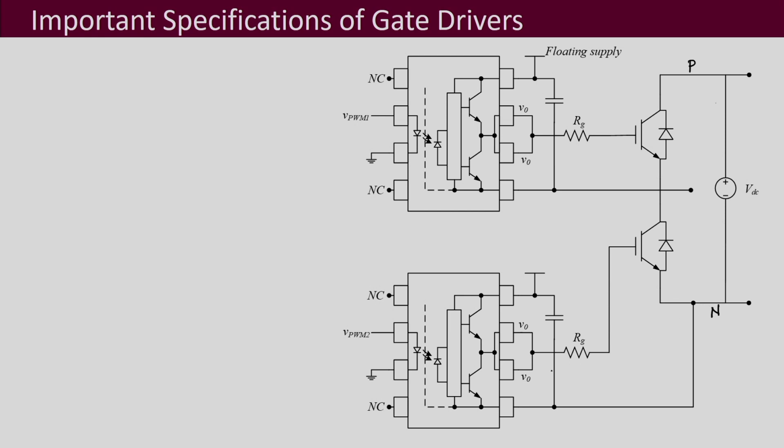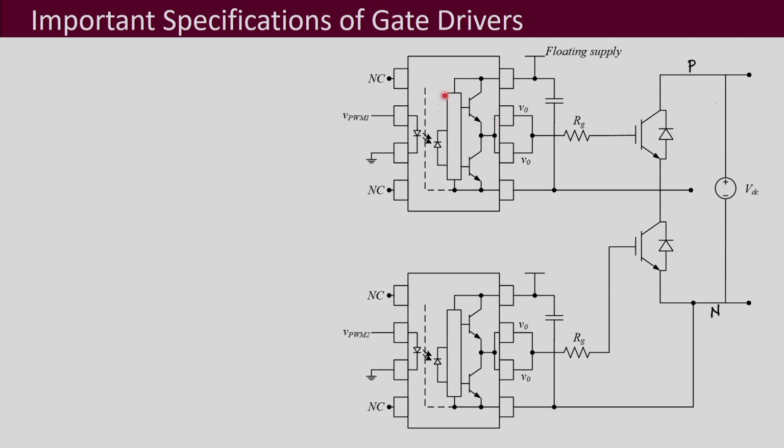Now this is not floating, so the reference of this lower driver is fixed, it does not float. So you do not need a floating supply over here, a fixed supply will do. Whereas over here for this point you have your emitter point to be floating, this we have seen before. So you need a floating supply over here. So for this driver you need a floating supply, and as we had also seen before, this is called the high side driver and this is called the low side driver.